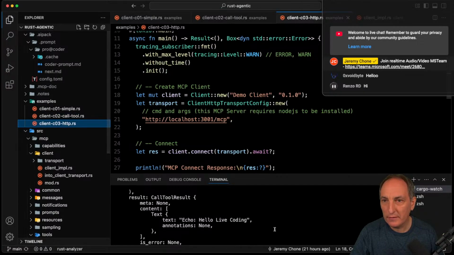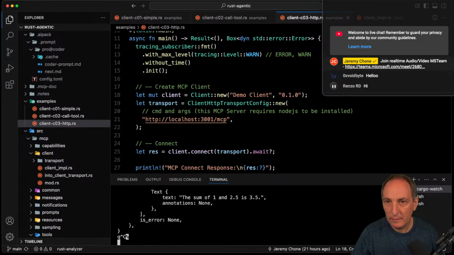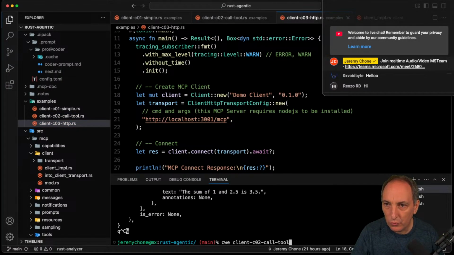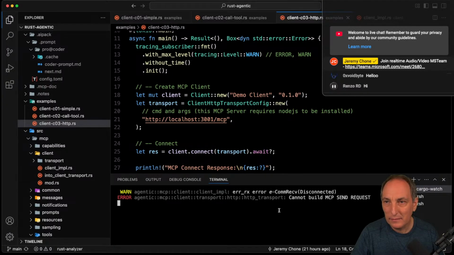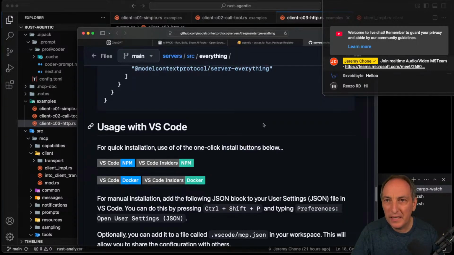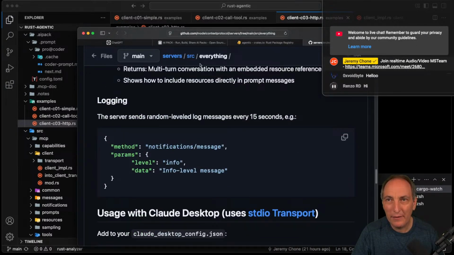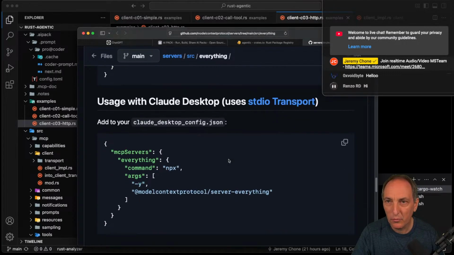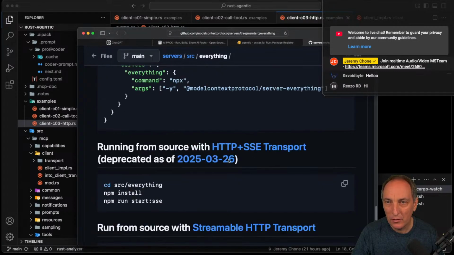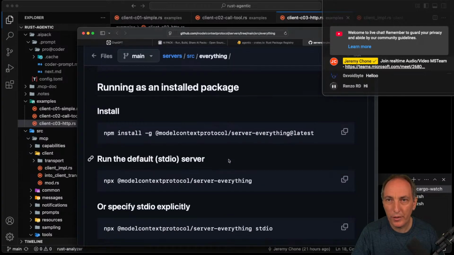Now, what we did yesterday is we started to add the client tools, client 3, HTTP. And that is not working right now because there is no MCP server. So when you go to the MCP, which is always very cool to use because it allows you to do the development, you are going to see that there are a couple of ways to run it.